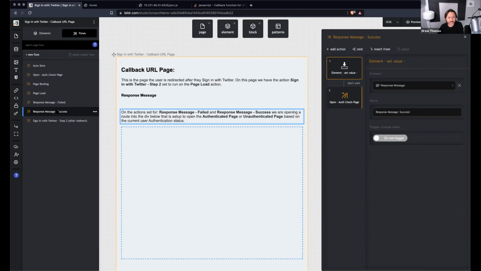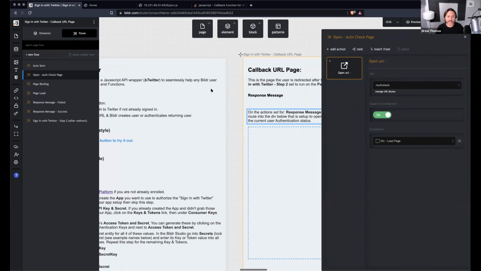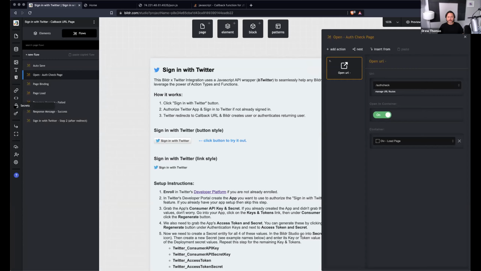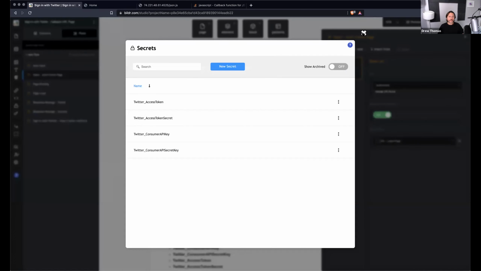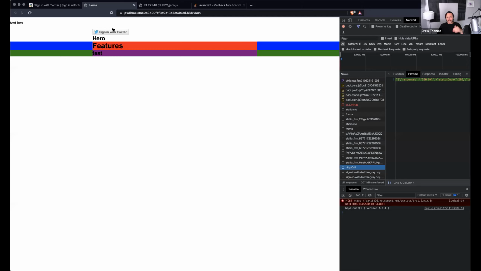And then on this success response, which is when all that stuff works, if it works, it just opens another page in this case. And so in your application, or like if we were doing this in our test application, I would basically at this point go set all that up. I'd go to Twitter, create my project, get all those keys, come in here, add all my keys into the secrets. Oops, I wasn't in my test project. Add them all into secrets, and then create that second page, add the action. So you have to set all that up.